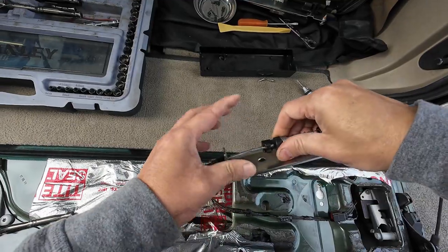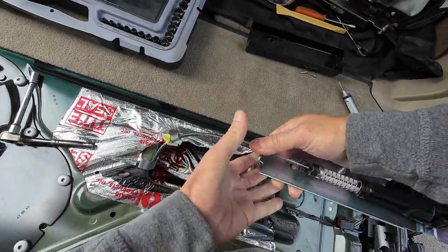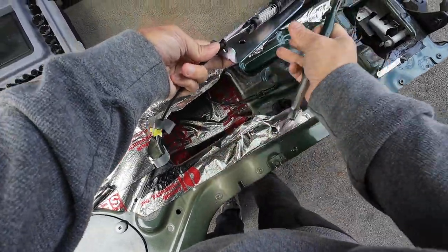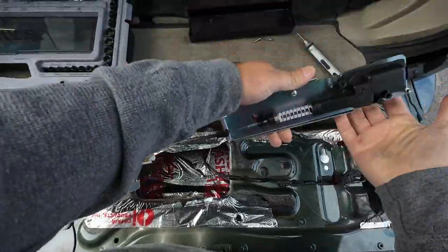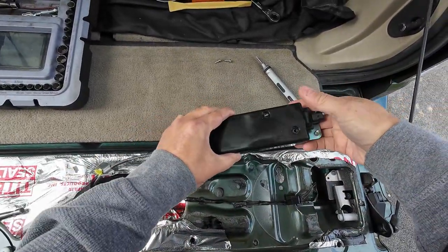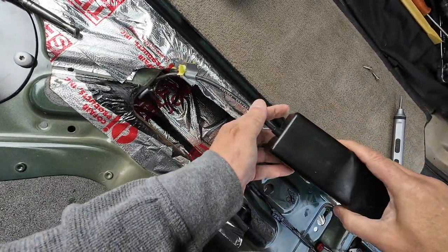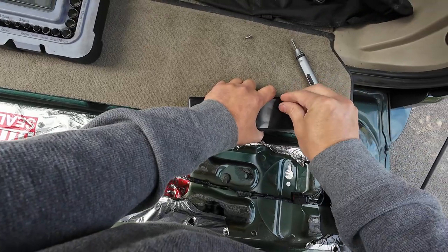It will snap in there just like that, and then this is going to snap into this hole, which is going to be rather tight — you're going to need a pair of pliers. Put this in there, get it about right there, and pop it in. Once you pop that in and pop that in, you're pretty much done. You're then going to take this and put it over top of there. Mine did not come with this originally — you're going to pop that on there just like that, pull that shut, and then put these screws back on.